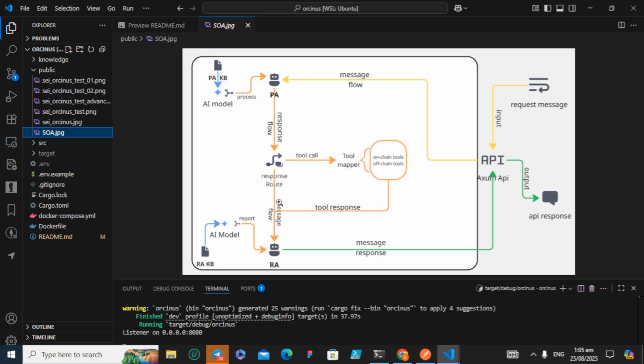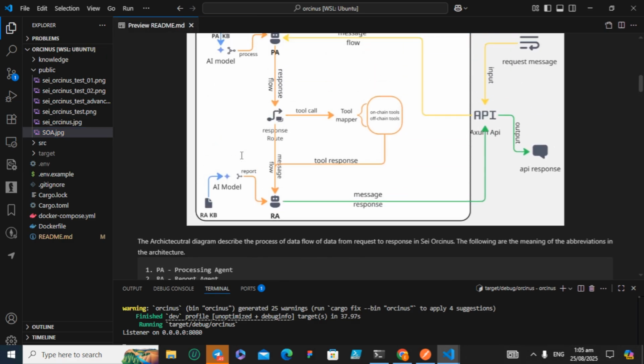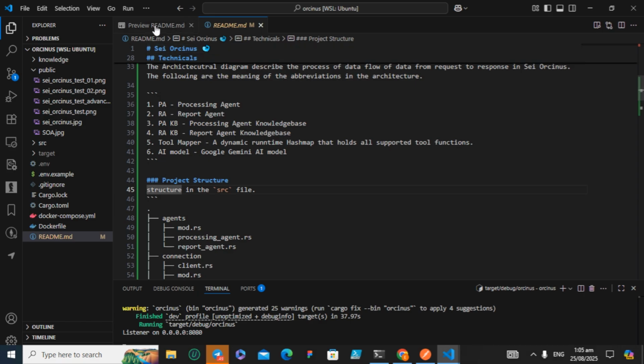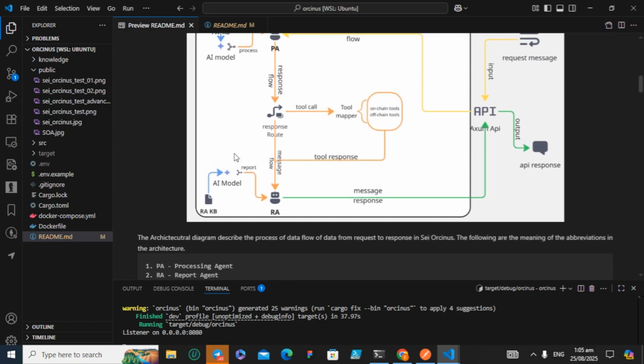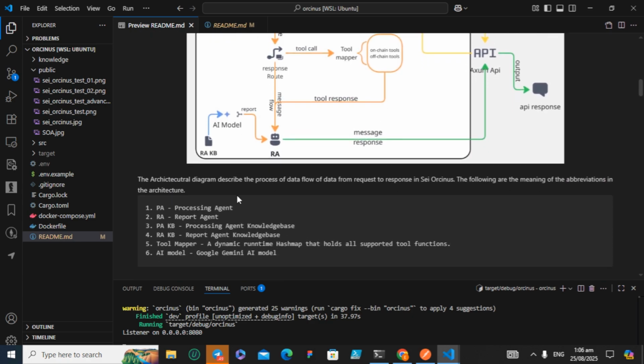Then the response to the message is processed and given back to the user. So as you can see, these are the explanations of some key points you might not get in the architecture.